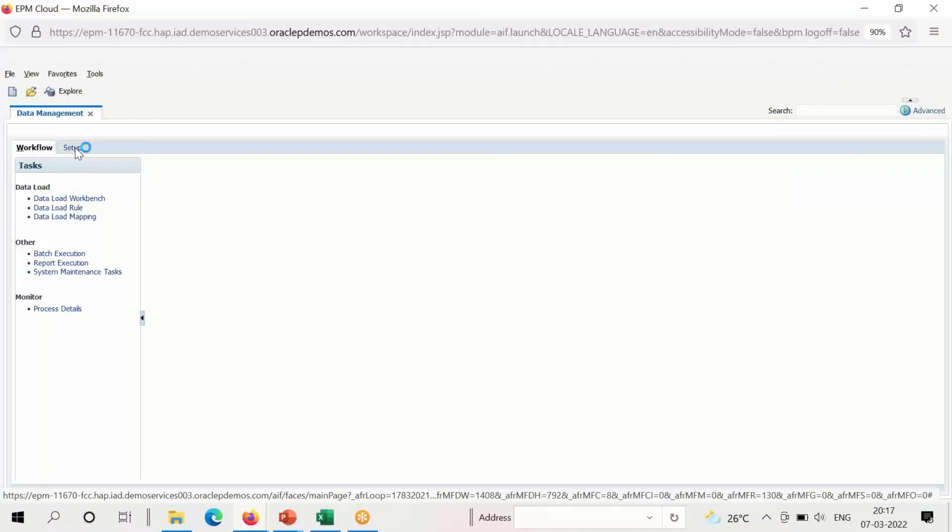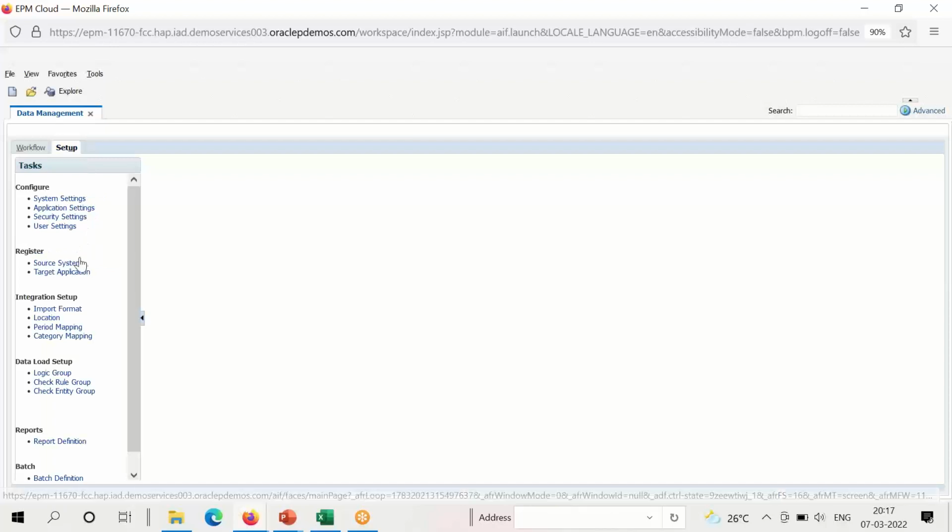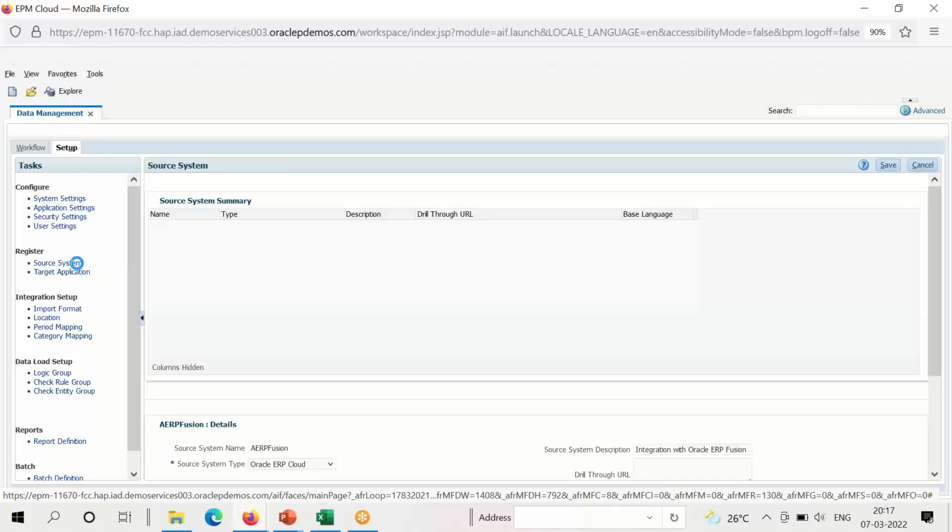Go to setup tab. Click on source system.